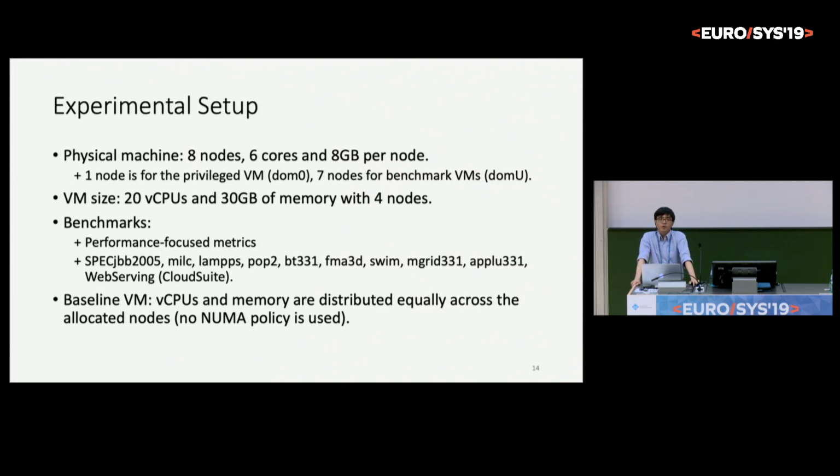So we would like to evaluate the performance, compare the performance of XPV with other techniques. We focus on the performance metric only. Here, the baseline VM is where no policy is used. It's just like we have a NUMA machine, a physical machine, with the NUMA feature disabled in the BIOS. It's the baseline VM, no policy is used.